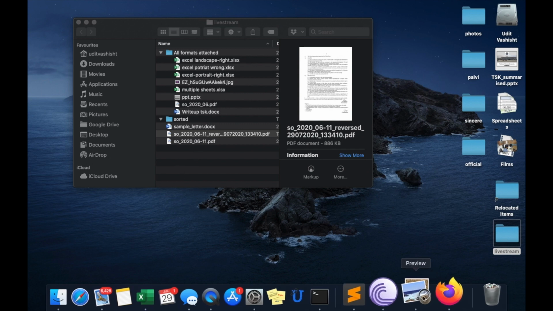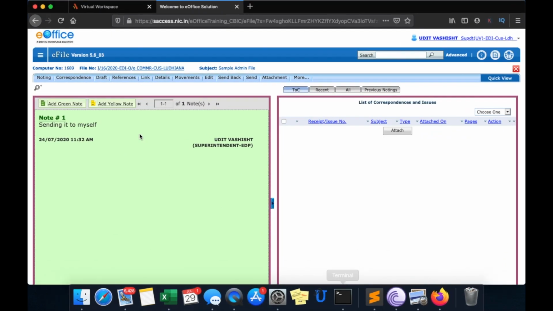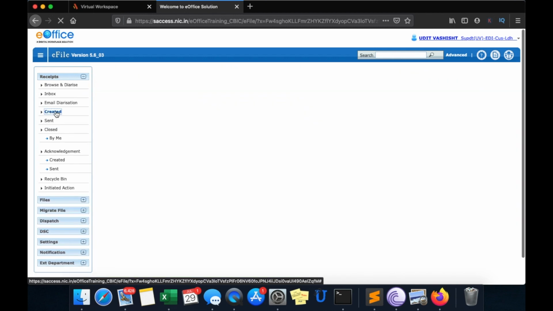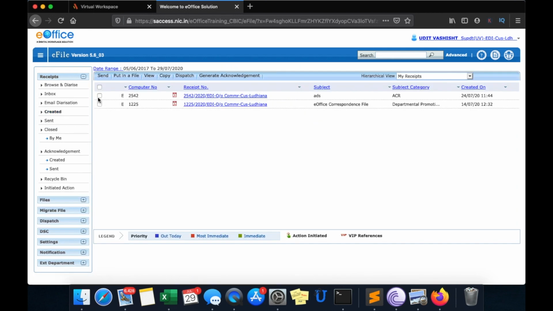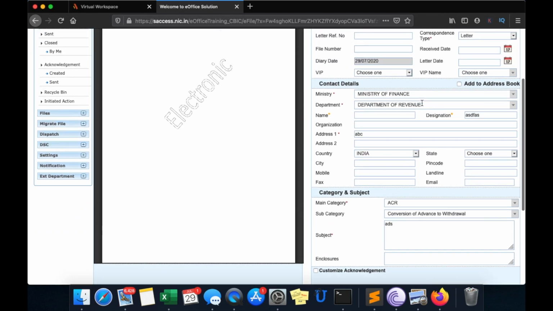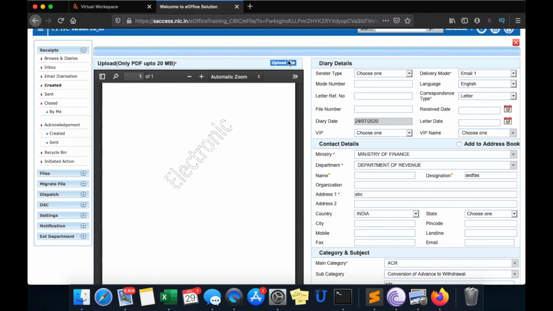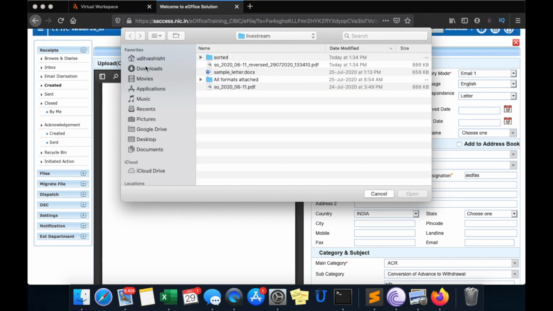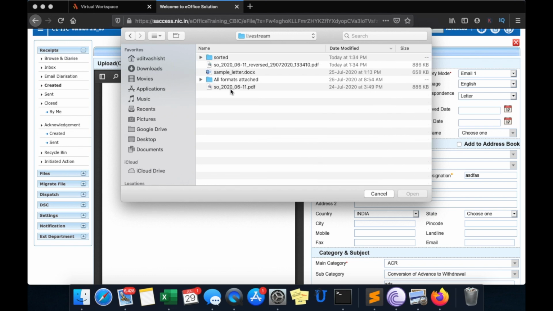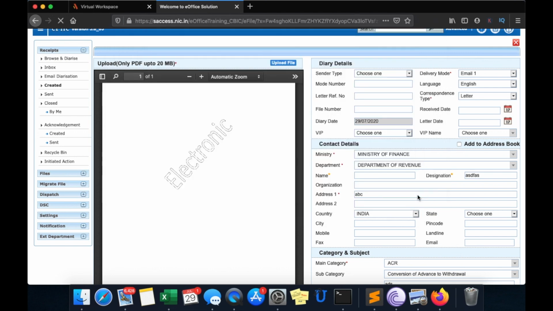And the reason for that is when you put up the sheet in a file. So let's go to the sheet. Let's go to created one. So here I'll select it and copy it. I'm doing it just so that I get all this detail on the right hand side and don't have to type it again. And now I will upload a file, and on my desktop there is a folder called live stream, and this is the one which is the correct way of doing the scanning. So I will open it.